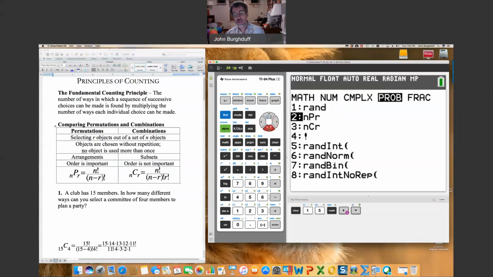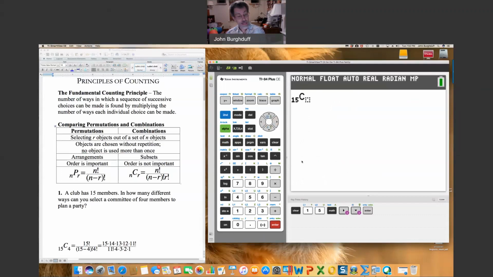We'll go straight down there, hit enter. You can see it's right there. Hit enter. You'll see it beginning to create itself just like the nCr formula. On the older calculators, these will sort of all be written in line. The newer versions of TI-84s, everything looks exactly the way it does when you write it. And then you enter the 4, and you hit... So it's 15 C 4, you hit enter, that's your answer. 1,365, done. That's it.